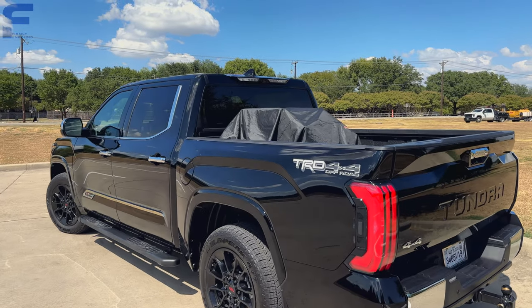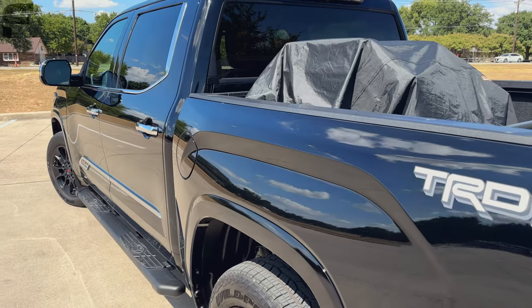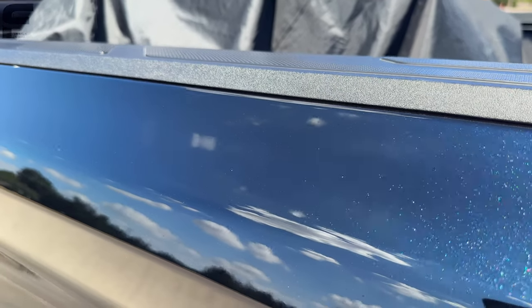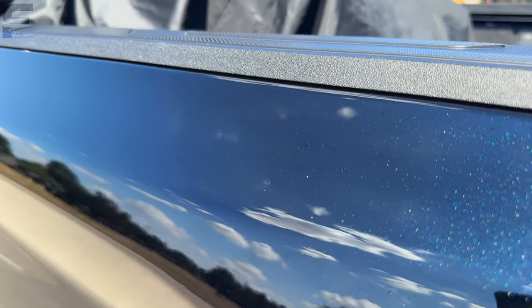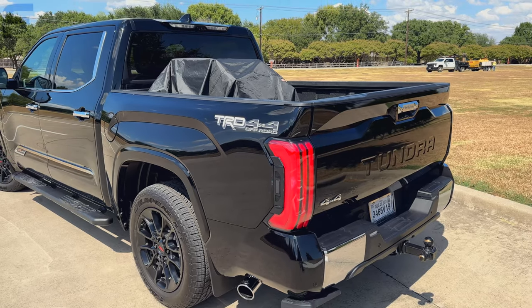I still really like the way they cut the lines in the body — it looks really nice. Something that's just so hard to see on camera is that this paint actually has blue, green, and purple sparkle to it, and it looks really cool when you get up close. There is a lot of detail in this black paint that I really like.